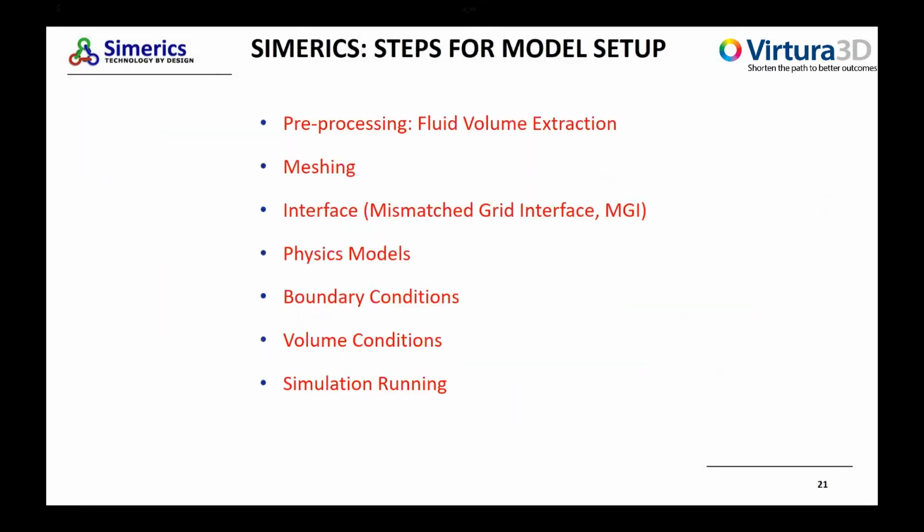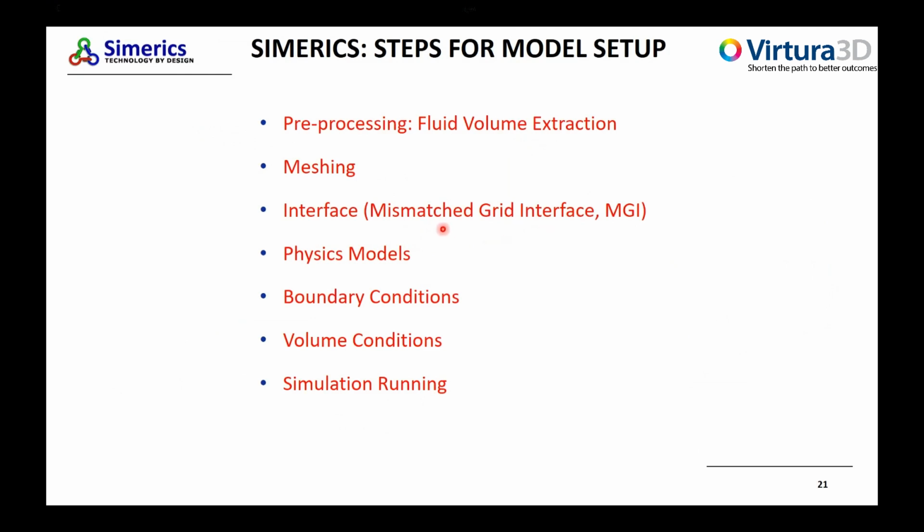So I think the steps that Yahweh detailed are, first, we try to get some fluid extracted out of the solid model. You mesh it. Our meshing is, as we detailed, an automated mesher, and in many cases we have a template which does the meshing with a nice structured mesh. And then you create the interfaces. We call them mismatch grid interfaces. Our mismatch grid interface is actually an implicit algorithm that is conservative between the two domains or multiple domains that you attach together.